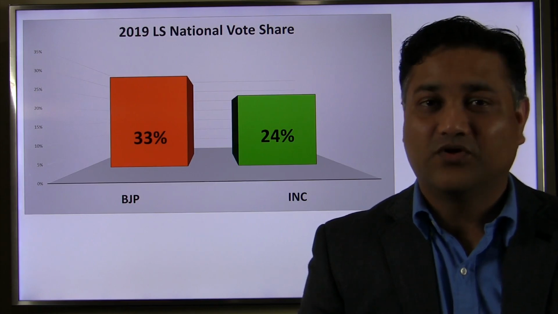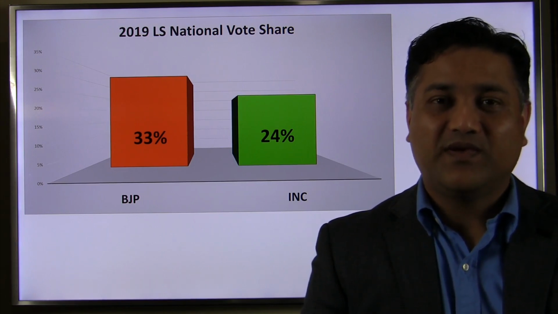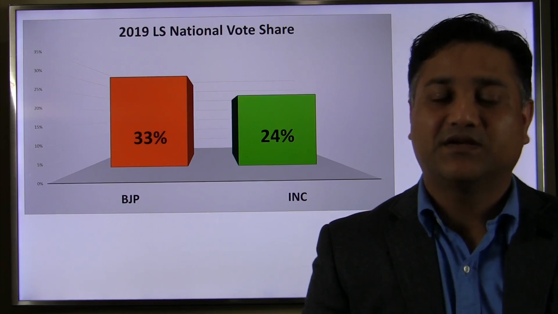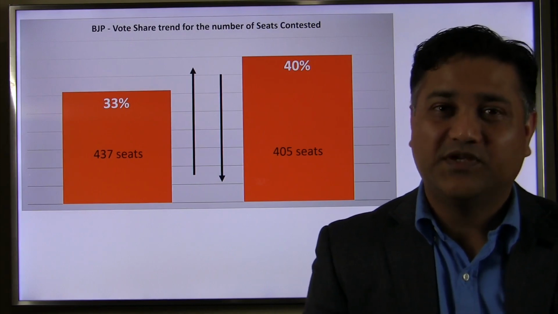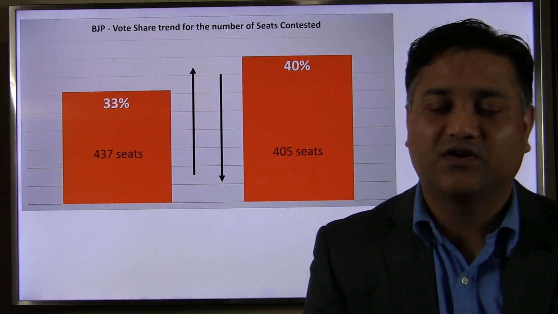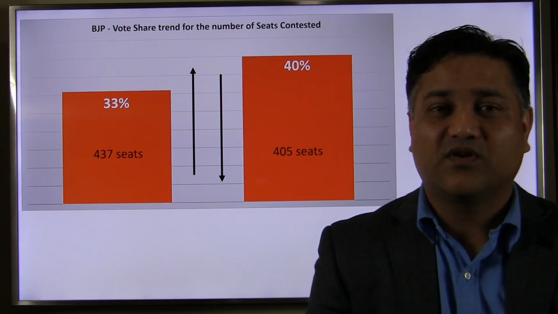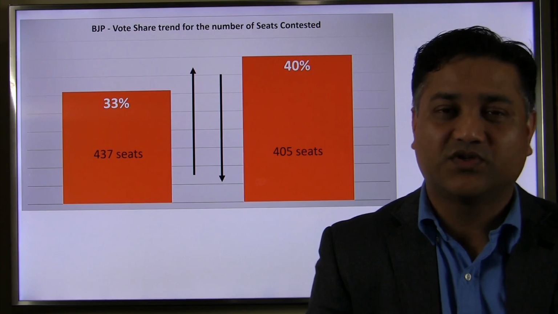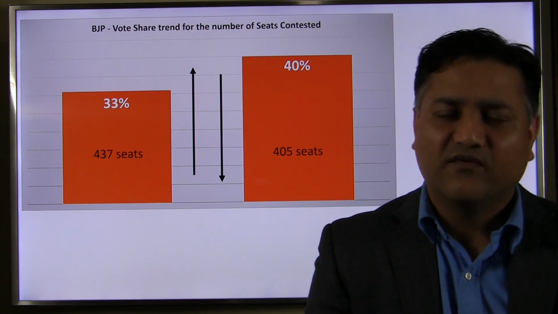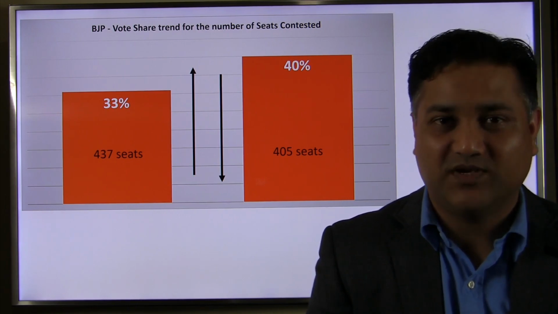If I talk about the overall vote share, BJP will lead with 33% of the votes. Congress will be behind BJP with only 24% of the votes, which is definitely better than its last year's performance. As of now, BJP is planning to contest on 437 seats, which will fetch them around 33% of the vote share. But what we notice is if the BJP tries to decrease the number of seats and focus on just those seats along with their alliance partners, they will be able to perform much better on those seats, which is obvious because their alliance partners will in that case not contest for the votes against BJP.